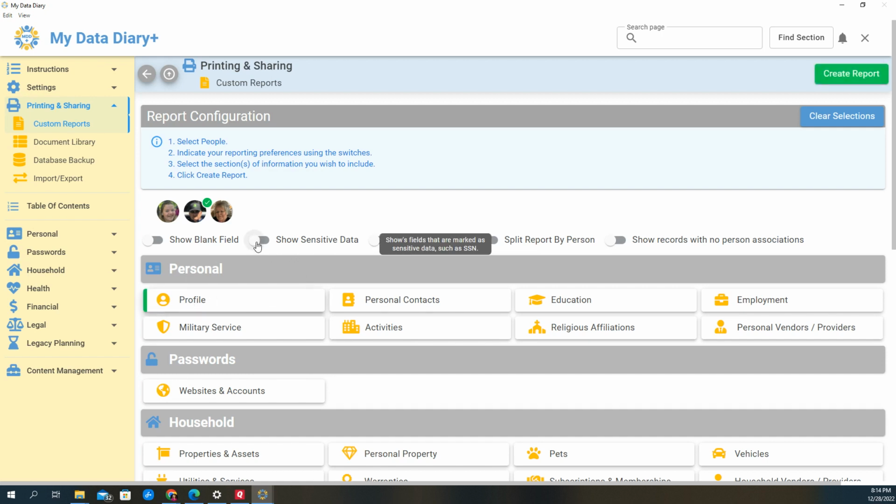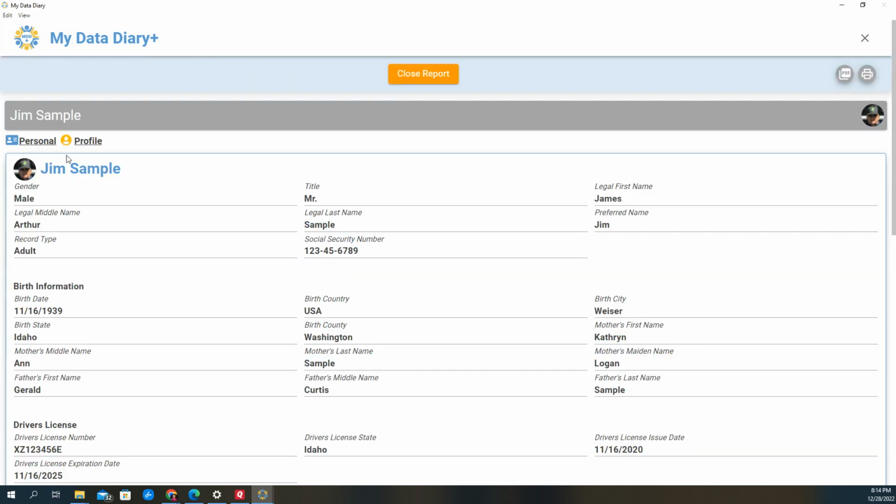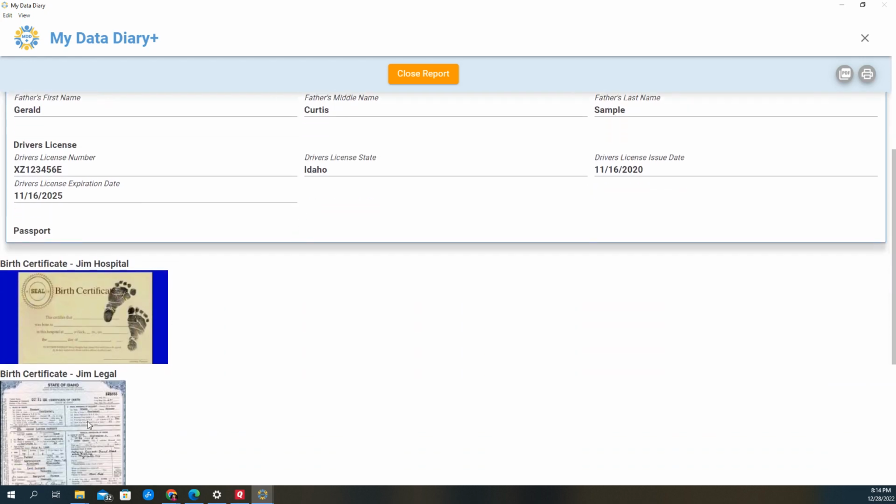I want to show sensitive data, so this will unhide social security number, driver's license number, those types of things where they are hidden, and I want to show documents. If I then create this report, you can see that this report will be generated showing sensitive data and with the documents right in line.